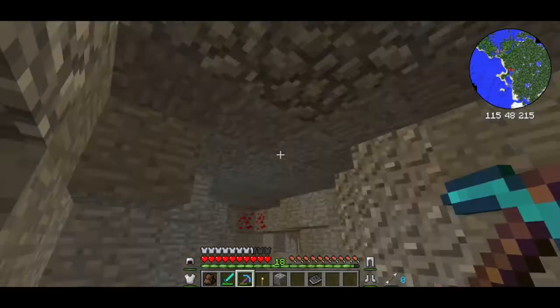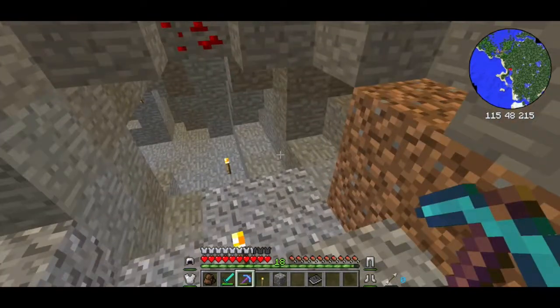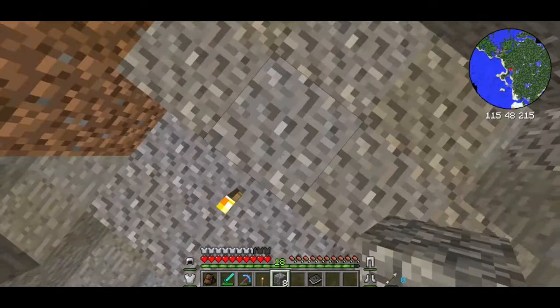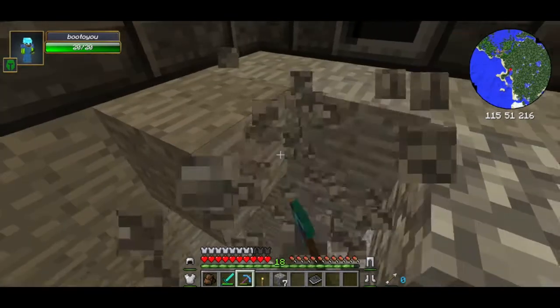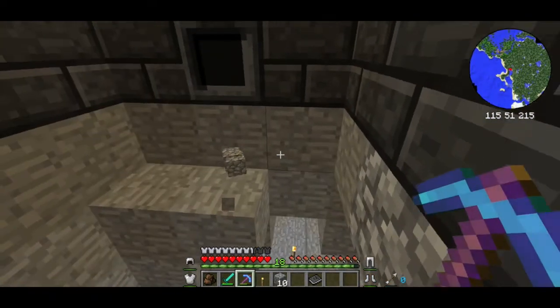Oh shit. Oh, no. Nice. Well, you're just dropping shit down to me. So you can get up. There you go. Look at this hexagonal essence in it. It's pretty cool.